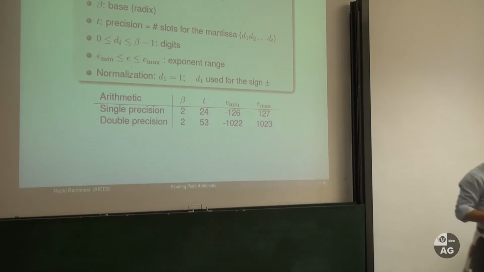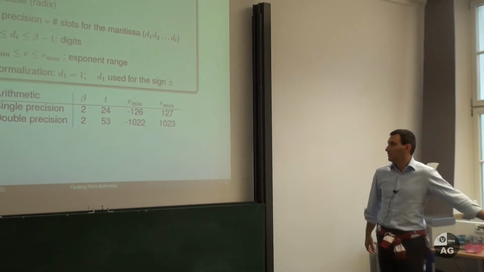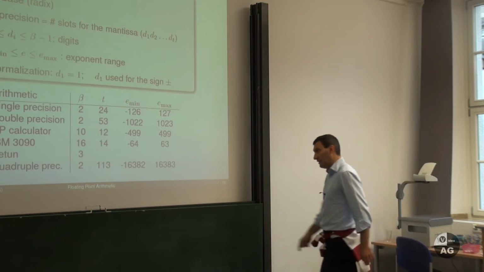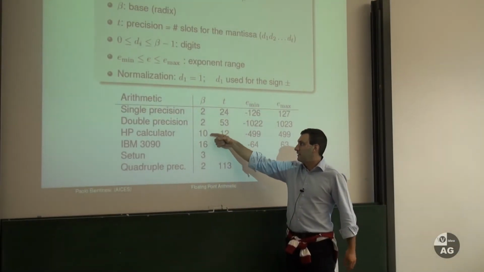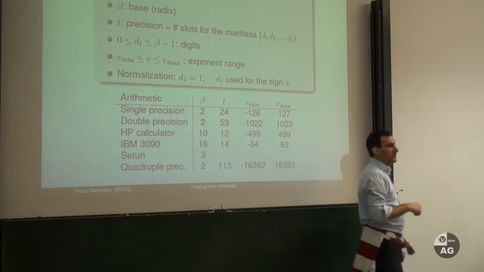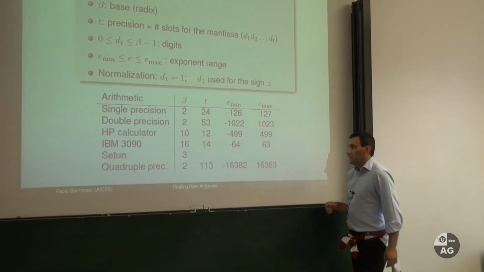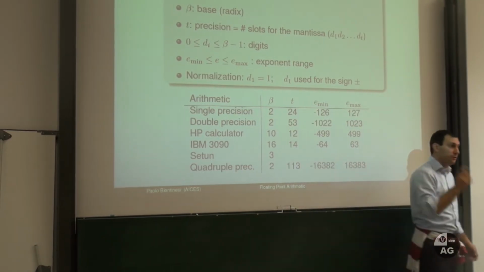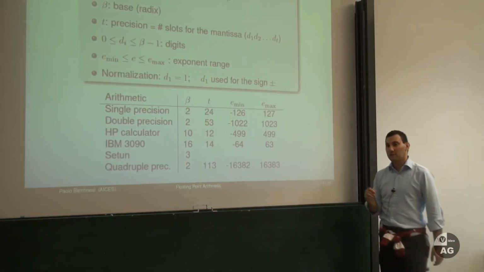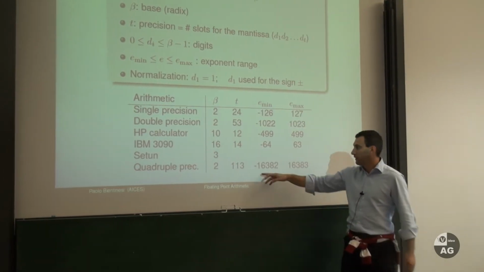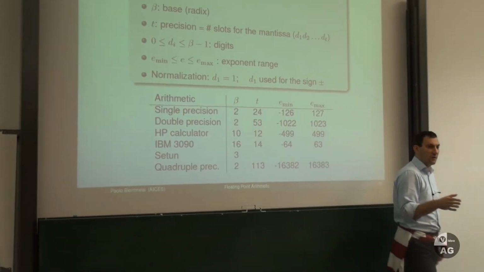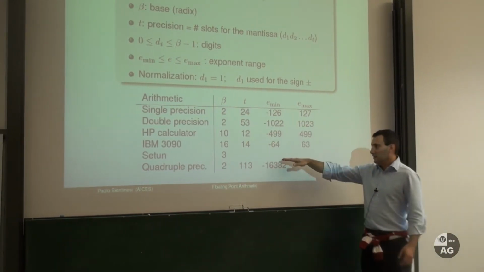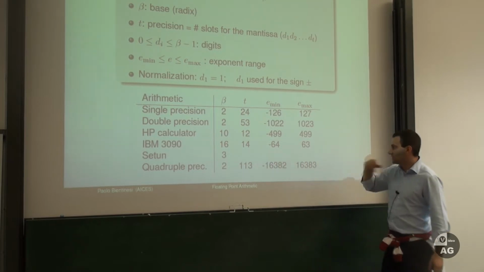Before I explain where these extra exponents have gone, let's look into other arithmetics. And here it is. We do have a base 10. In the HP calculators, we had base 10 arithmetic. The best one is in this Russian computer. It's the only computer that has a base different than a power of 2. And it was fantastic for a number of reasons, and it was a horror story for many other reasons. And in fact, it never caught up. So that's the only example.